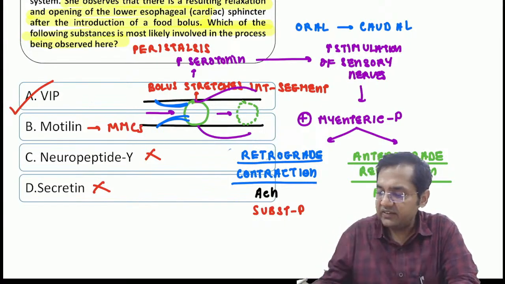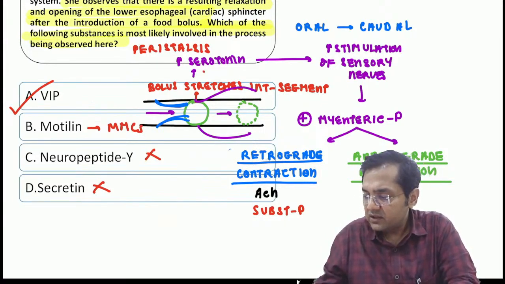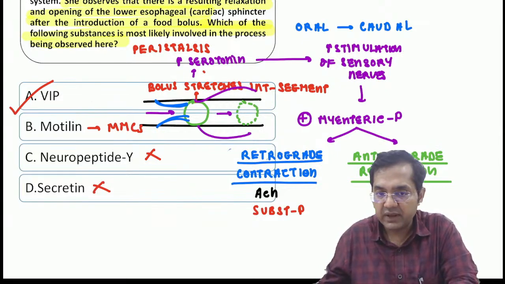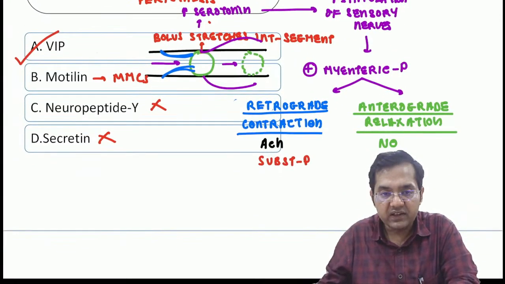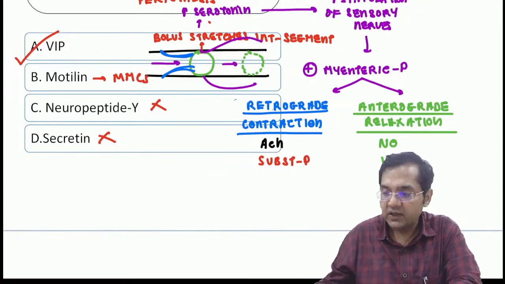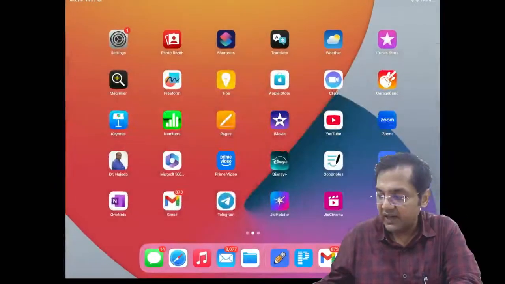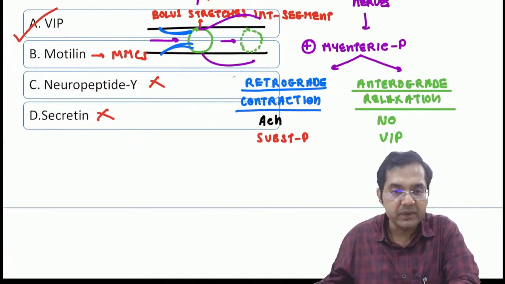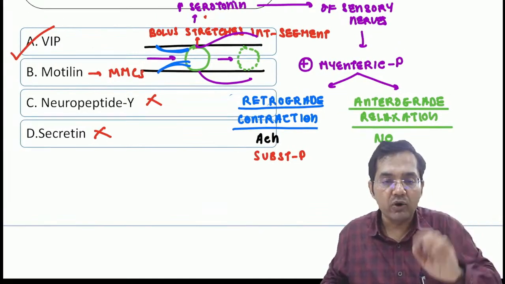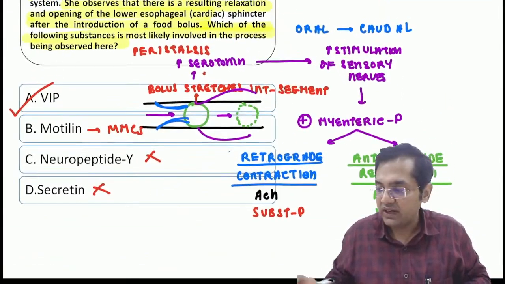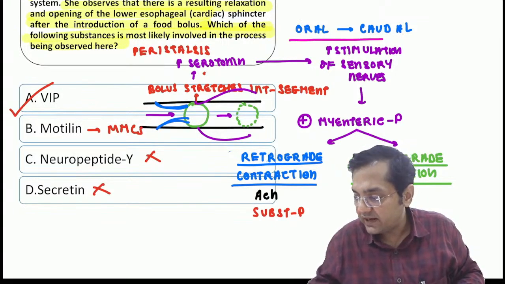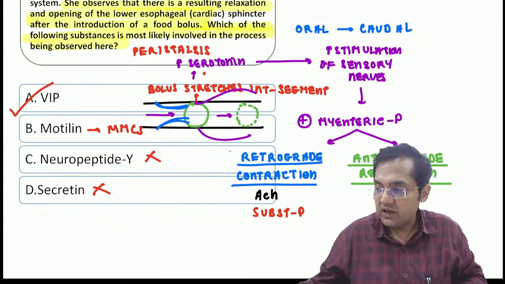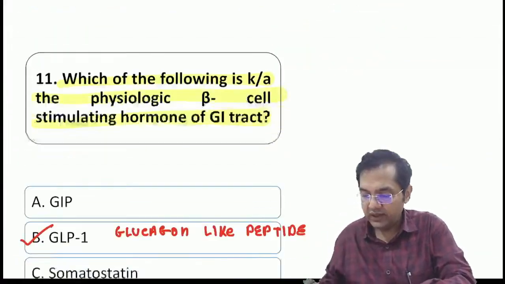Whenever there is distension of the intestinal segment, serotonin is released. This serotonin stimulates the sensory nerves. The sensory nerves stimulate the myenteric plexus. Now the part which is behind the bolus will contract due to acetylcholine and substance P. The part which is ahead of the bolus will relax due to nitric oxide and VIP. So the bolus will move forwards from mouth to anus, which is known as the oral to caudal direction, right? Is it fine now? Okay, let's move on to the question.